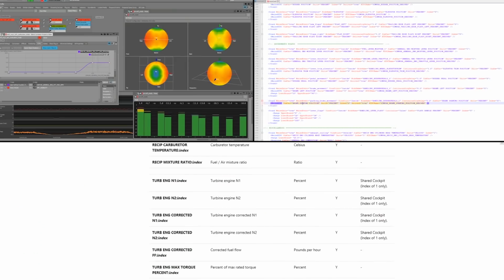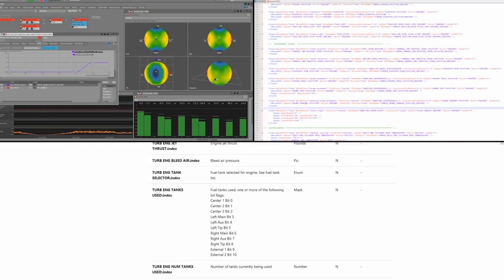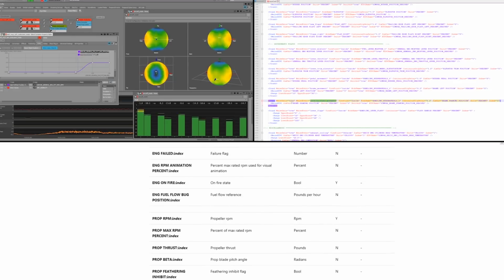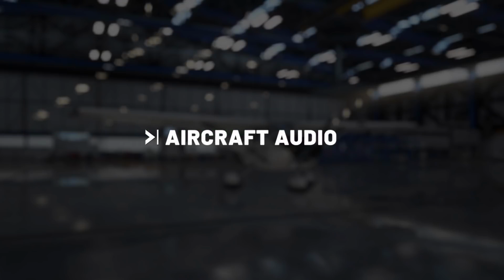Now, one of the most important topics, aircrafts. Indeed, each aircraft has its very unique audio signature, and the team is going to extreme lengths to be faithful to those signatures inside the simulation. Obviously, the best way to achieve this is by recording the audio of the real aircraft. The process goes something like this.